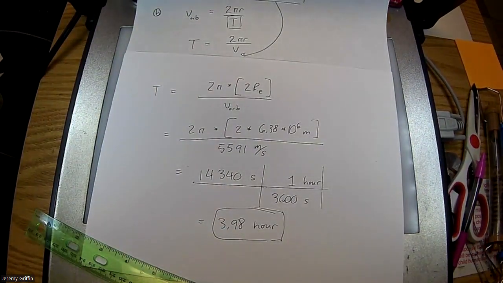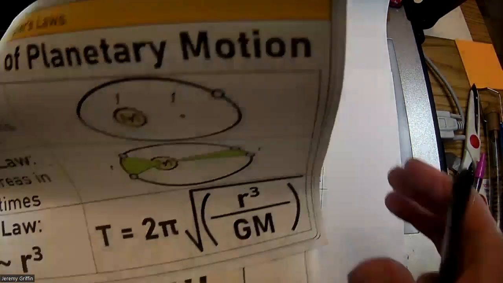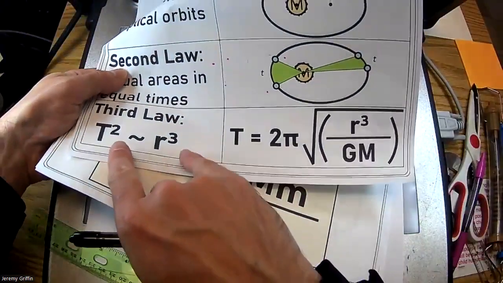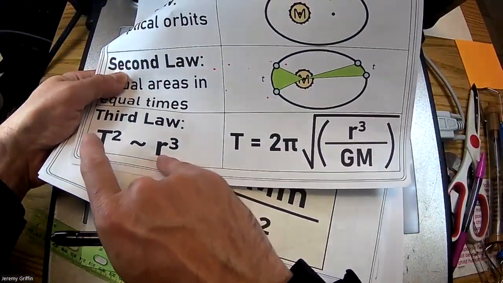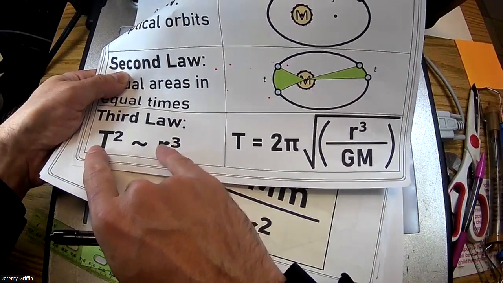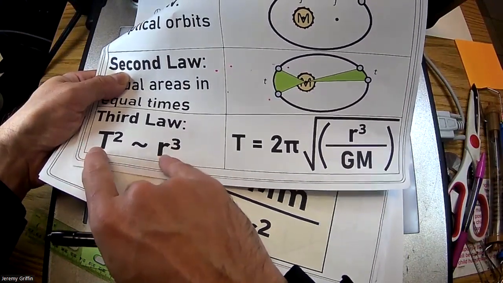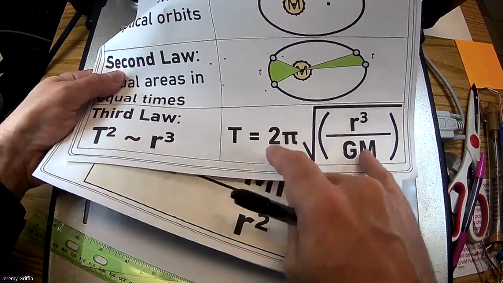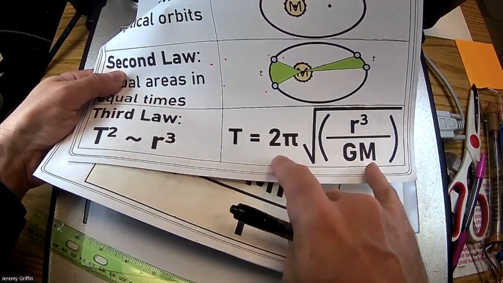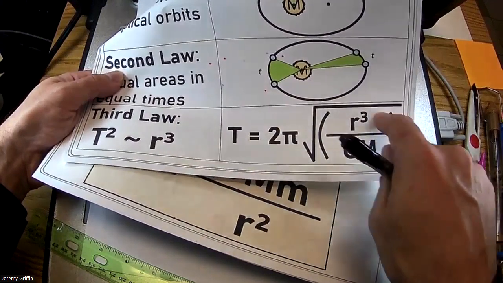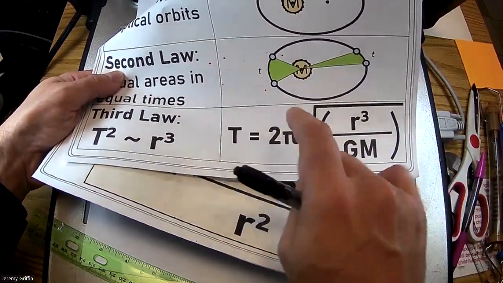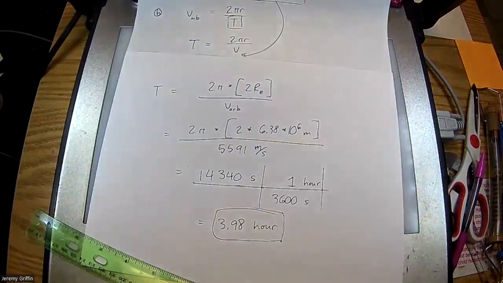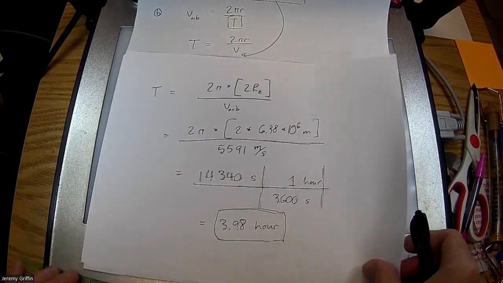Ooh, that's interesting. I could think of at least another way to do this. You remember Kepler's third law tells you something about the relationship between how much time to go around and where it is? Kepler just figured out this proportion. If you bring in Newtonian mechanics, you can make an exact equation out of this. Let's apply this equation. I wonder if this will also tell us 4 hours. I'm just going to copy paste this right here, but let's solve this a different way.